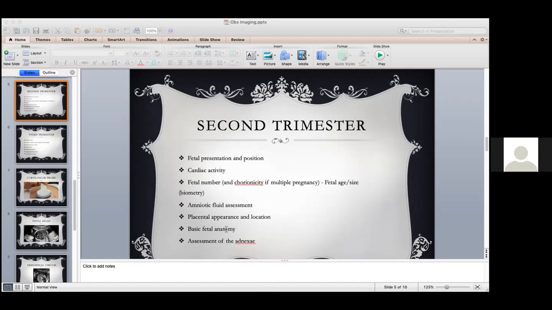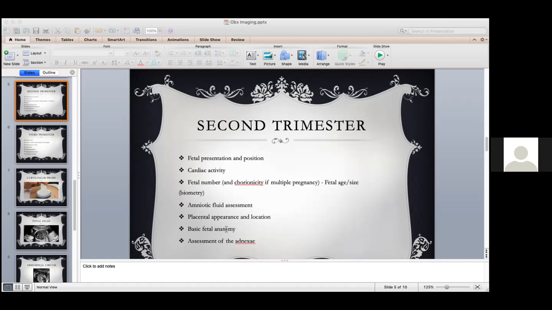Then we come to the spine. You want to assess your spine, make sure there are no spina bifida or any variation of it. Then you want to assess the face. So on the face, we want to look at the cleft palate, whether there's any cleft in the palate or in the nose, nasal clefts or palatal clefts.